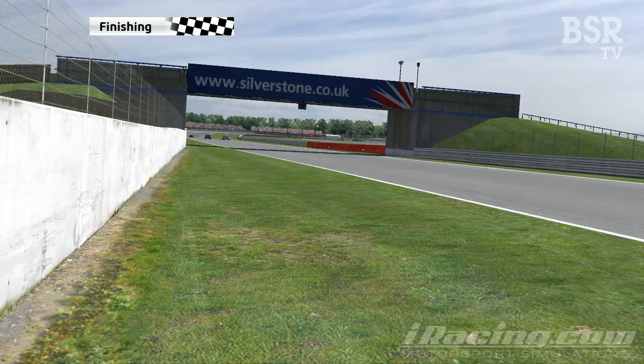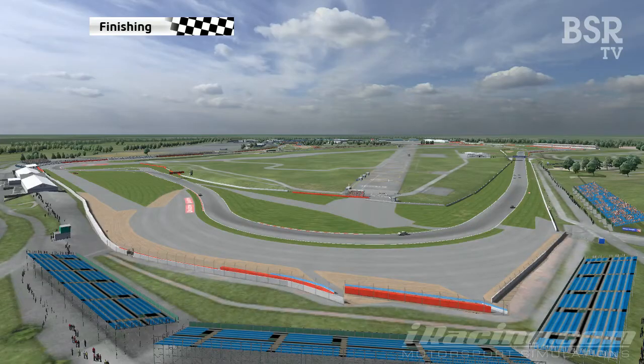We have two more of these races to come this evening. The next one will be in about 10 minutes time when we'll be back on air, but before we go, I wonder if we may be able to get a very quick word with fifth place finisher Martin van Loosenoord. Martin, are you with us?